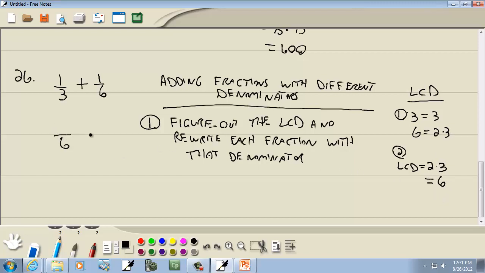So we're going to rewrite each fraction with that new denominator. Now you look at your old denominator. My first fraction here is 3. And you ask yourself, what did I multiply that by to get my new denominator? Well, I multiplied 3 by 2. So I have to multiply the top part by 2. Basically, whatever you multiply by the bottom, you have to multiply by the top. Now in our second fraction, this already had a 6, so I didn't change it at all. So that just remains as is. Well, 1 times 2 is 2, so we got 2/6 plus 1/6.